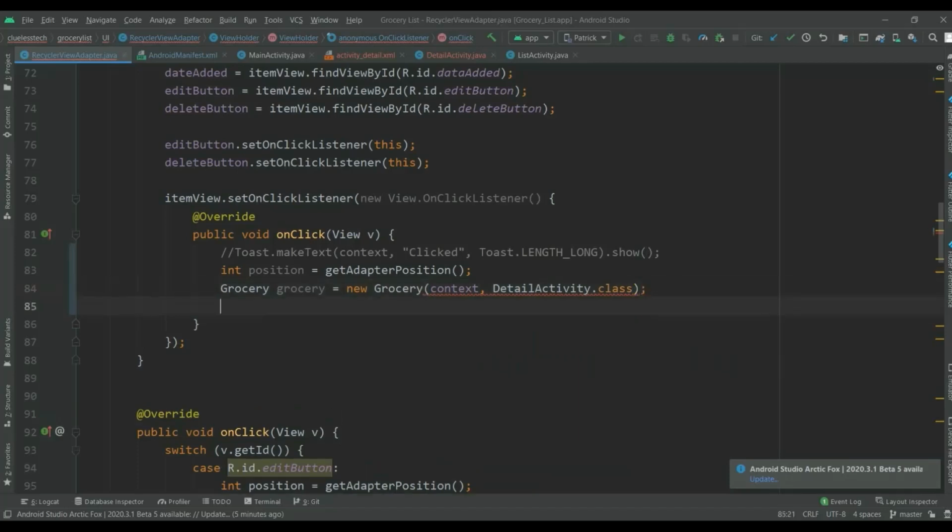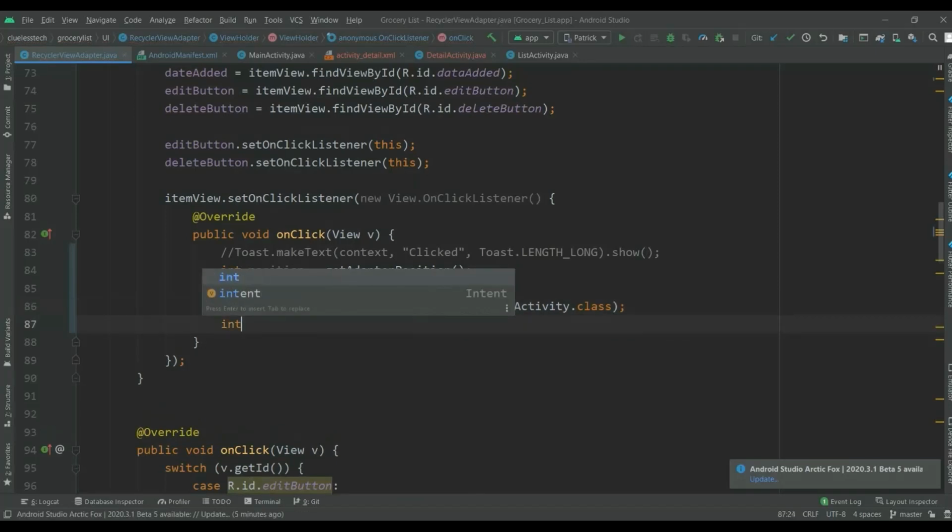Now with the help of intent we will pass that particular record. New Intent, and here pass the context and class.